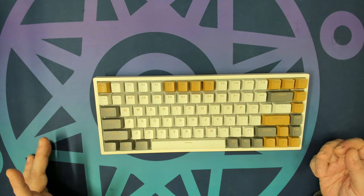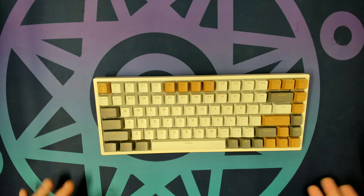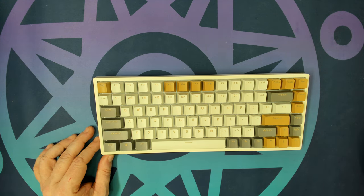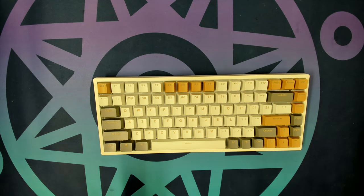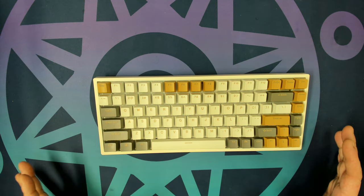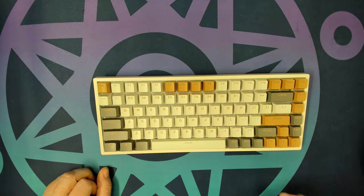It's just disappointing that in this day and age, we have to deal with this. I don't know why RK is so behind the curve when it comes to this, as this is something that should be available, as it's available in the majority of keyboards that are out there. And RK has been in this game for quite some time, and it's just disappointing to see that they still do not offer that basic functionality of having at least a regular momentary layer or even a tap layer, but a layer beyond just the top layer, which they do not.